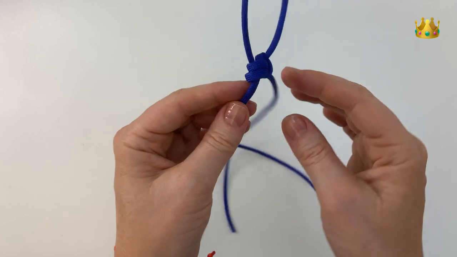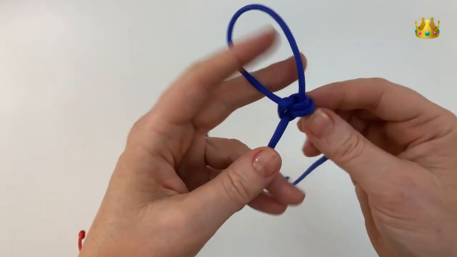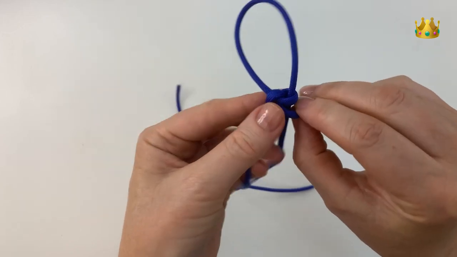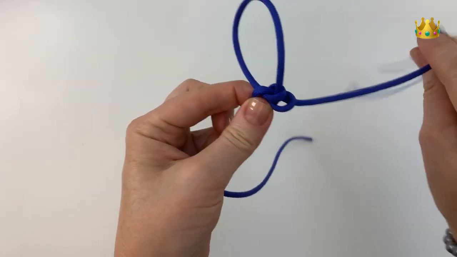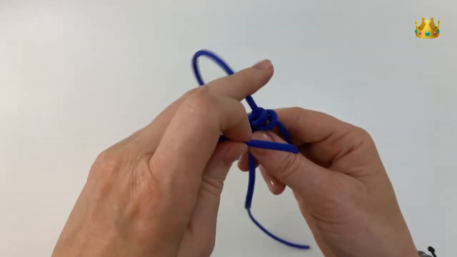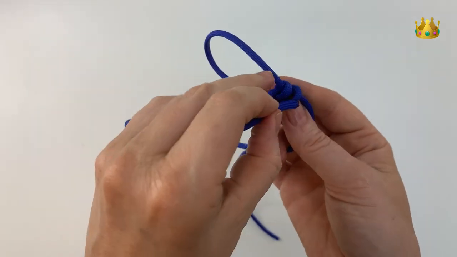Now again we rotate it to the right and loosen this bottom loop on the right hand side. Again bringing the right side cord around the back to the left and place the end down that little loop that we loosened.